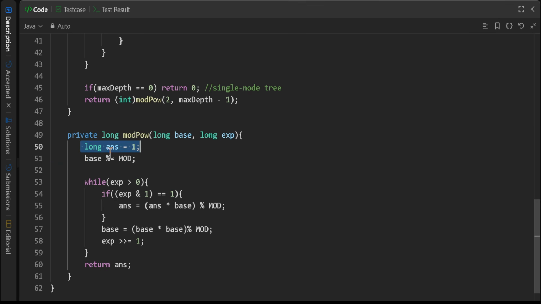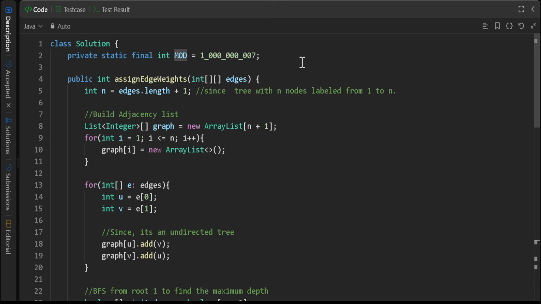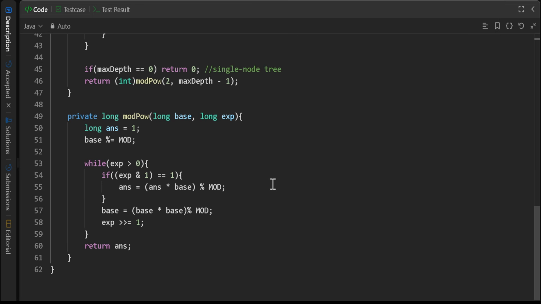So we'll start the answer from 1. You first take the base mod with the given value. Mod is nothing but 10 to the power 9 plus 7 that we have already defined here, and you will get the value for base. Now we'll check the expression is greater than 0. We'll first check the condition: if equal to 1, you will update the answer.